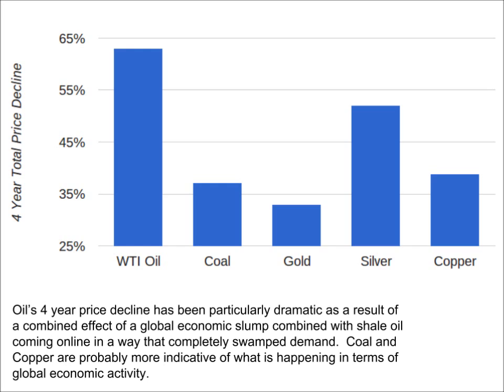The steep decline is a combination of many factors: the impact of general commodity price weakness caused by a slowing global economy, the impact of a strengthening dollar in the face of an ongoing debt crisis, and the impact of an exploding speculative shale oil business where billions of dollars were invested without any financial discipline. Coal and copper had a much smaller decline — coal down 37% and copper down 39% — more reflective of what happened to commodities generally due to the strengthening dollar and global economic weakness. The continuous commodity index declined by 35% over the same timeframe, confirming that the super-weakness in oil is due to all the extra supply coming online at the worst possible time.